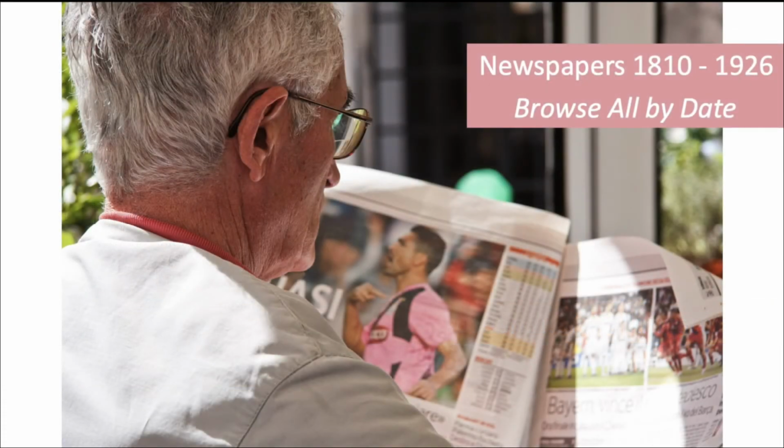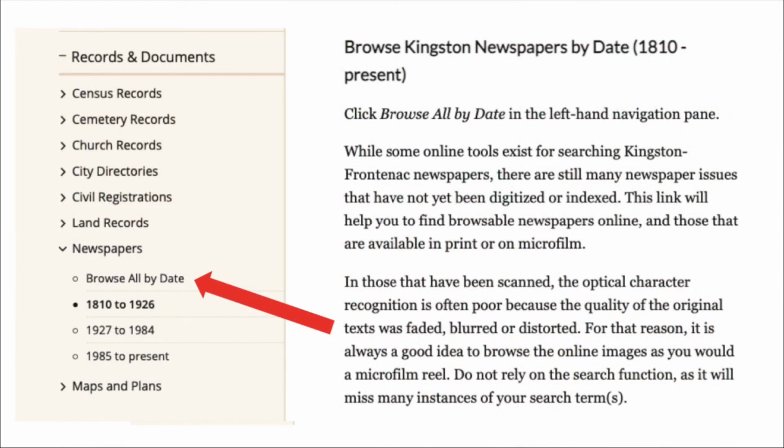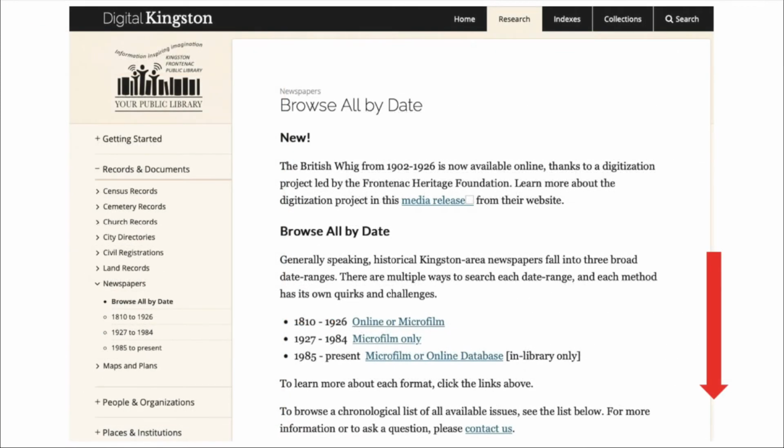Sorry to disappoint you. For copyright reasons, it's not possible to access the more recent issues of the newspaper this way. But it is possible to browse more than a century's worth of the early newspapers free online, and that's what I'm going to show you now. In later videos, I'll show you how to search them by keyword and how to access Kingston newspapers that were published after 1927. The page opens to some introductory text and links, which will be covered in later videos.